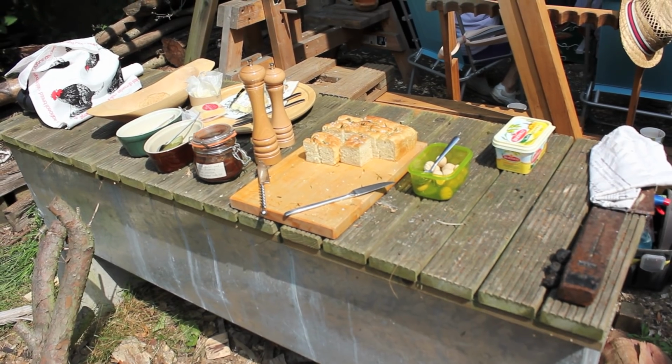And now I'm actually going to start filming because I've just been kind of relaxing with all the other guys. And so we're literally going to go and eat now. This is a hard life, isn't it? That's what you do. But then we're going to spend the rest of the day carving some stuff. So like I said, it's a very informal gathering. Most of the people here, apart from me, are very, very talented at what they do. But just a very relaxed, great bunch of people. So why don't you join us for a bit of food and then we'll get on with a bit of carving.